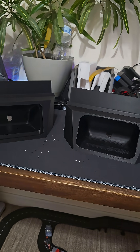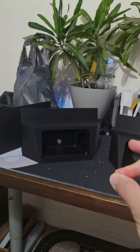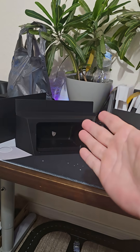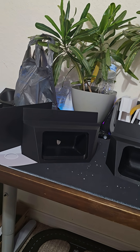A lesson to everybody that wants to try to design their own things: you need to figure it out, but you need to do it properly so you don't have to waste a bunch of material. Hopefully we can adjust this and make it absolutely correct the next time. Shit.